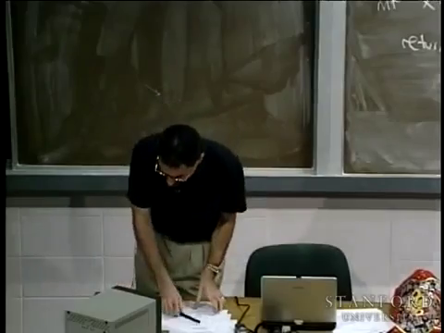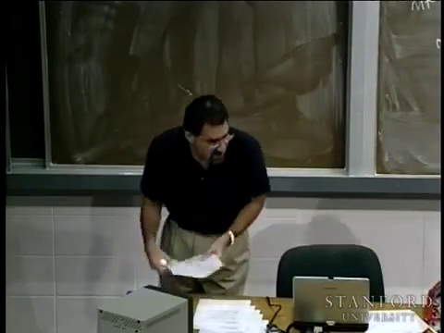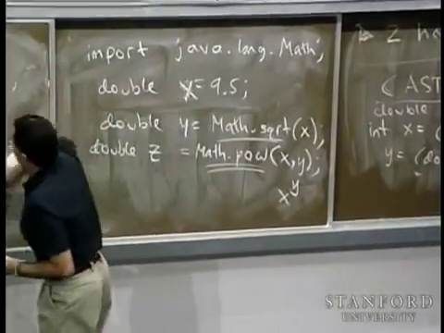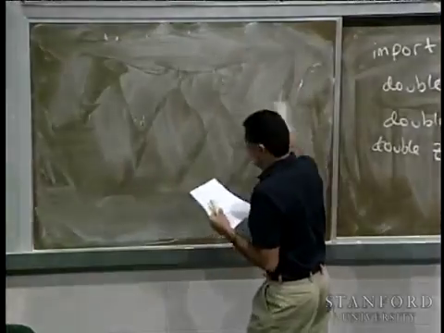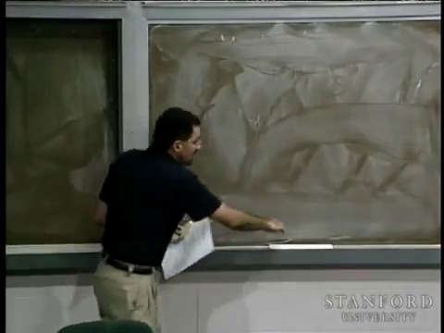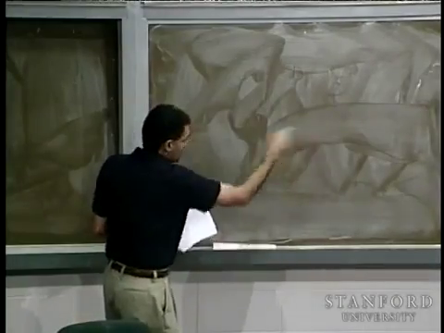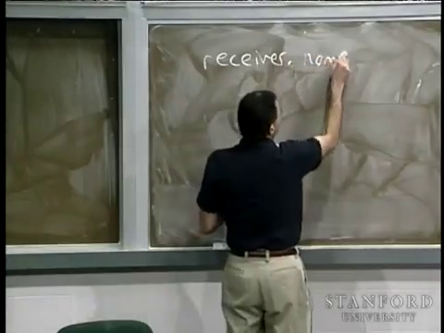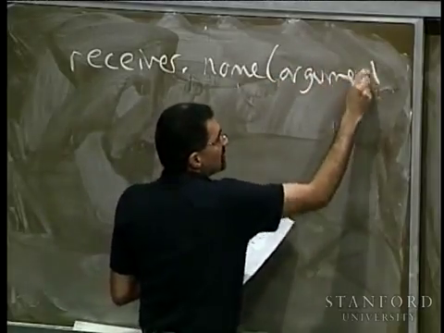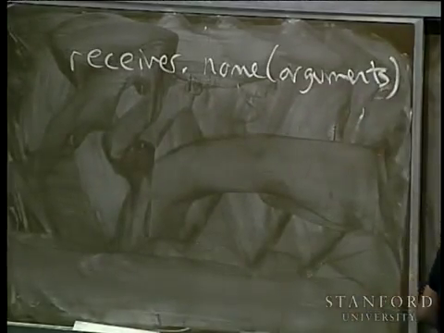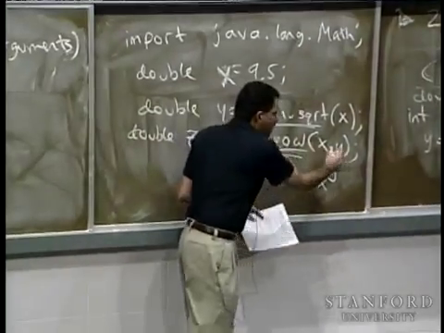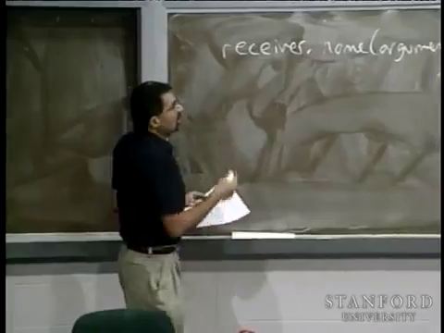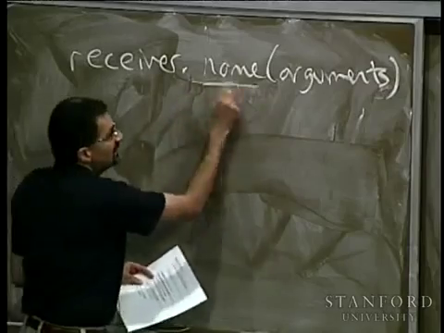Okay? So with that said, how do we actually define a method? We need a little bit of terminology to think about how we define methods. Yeah, it's time for that dreaded terminology again in the object-oriented world. When we actually call a method, you've seen this a little bit, we have what we refer to as the receiver, the name of the method, and then some arguments, which are the parameters. So here the receiver happens to be math. The method name is power, and then there are some arguments x and y that get passed in. We say that we are calling or invoking a particular method. Here is the name of that method.